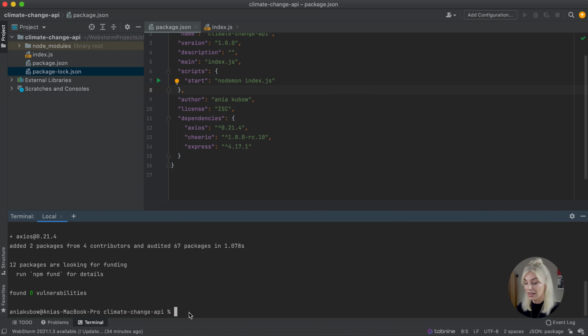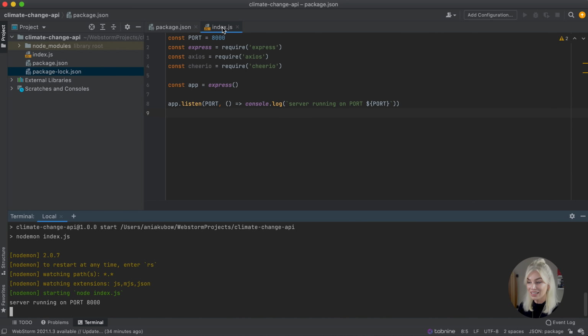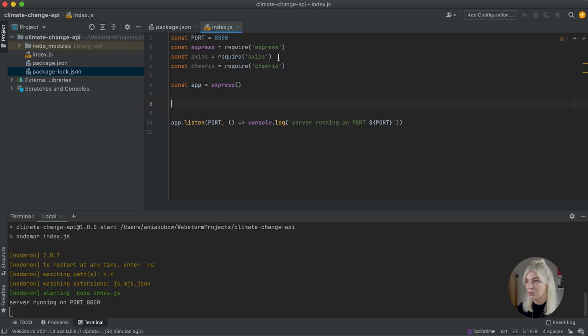So now let's run our backend. I'm just going to use npm run start. And there we go. Server is running on port 8000. So our backend is working. Our app is listening out for any changes made on port 8000. Wonderful. So this is looking good. We have now officially used Express, and Express comes with this listen, and we are using it to listen out to any changes on port 8000, or as we defined port 8000, we could have defined it as whatever we wish. We chose 8000. So this is now working.